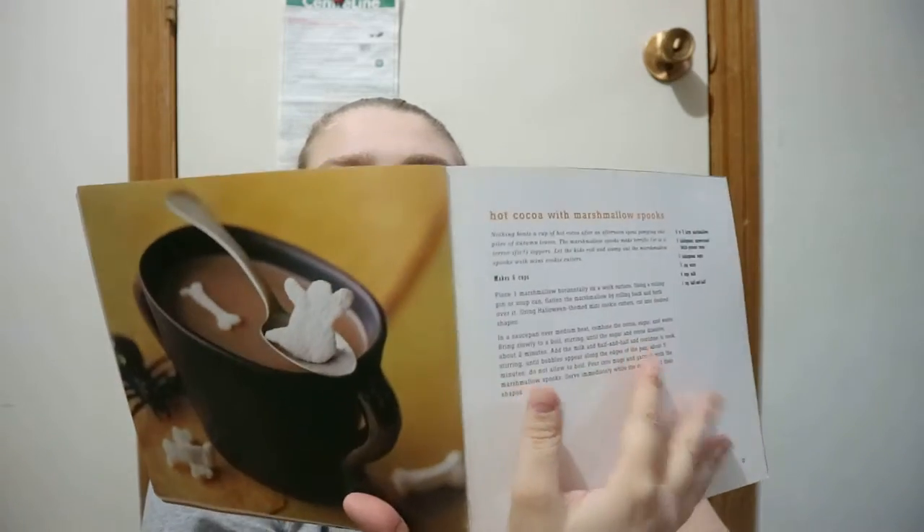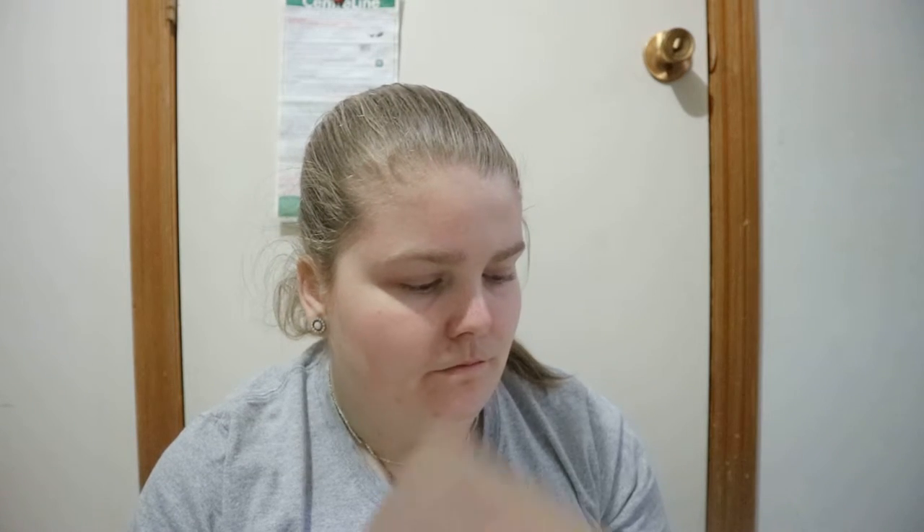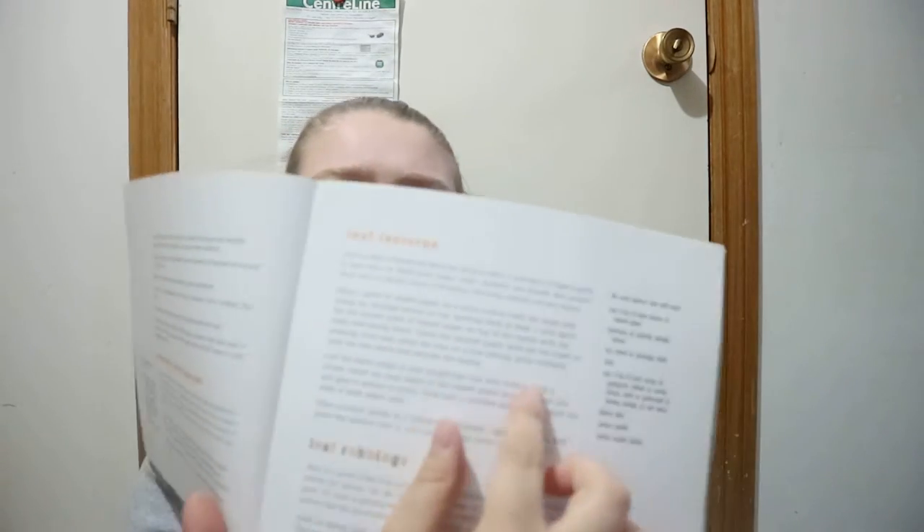For this one you've got marshmallows — a hot cocoa marshmallow kind of thing — and how to make the marshmallow parts. Then you've got how to carve a jack-o-lantern, carve a squash, Indian corn bracelets, trick-or-treat basket, flying ghosts — a few crafts you could do beforehand. Also Halloween hand warmers and leaf lanterns. For the crafts it's the same basic setup as the recipes: what you need and how to make it.